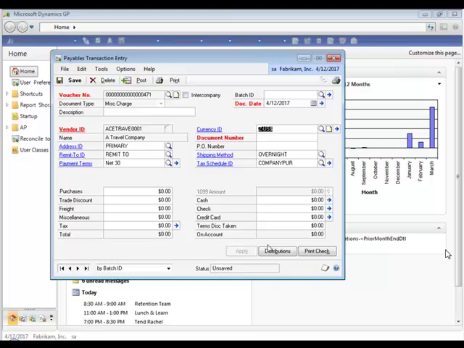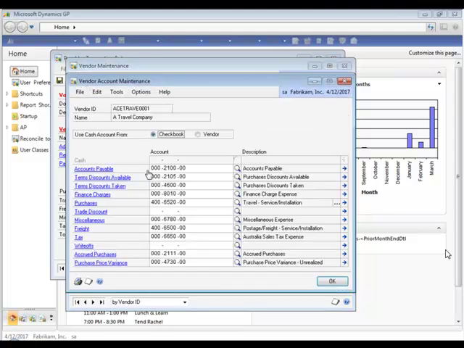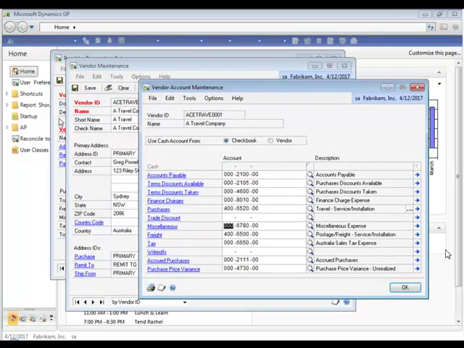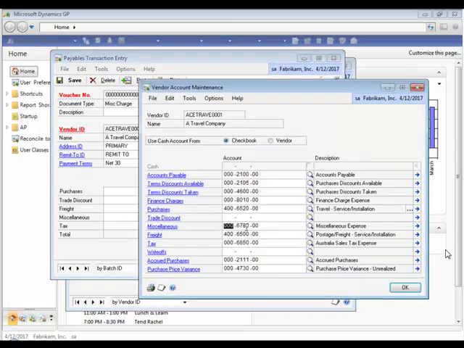If we pull up a vendor and we drill back on the vendor, they have accounts. So depending on what type it was, will drive the account. Many of these will be blank. Some of these are set up at the company level. If your vendor doesn't have them, they come from the company. But a miscellaneous, the line here called miscellaneous will go to whatever the miscellaneous GL account is. A miscellaneous type up here will only drive the purchase, which will still go to the purchase account.